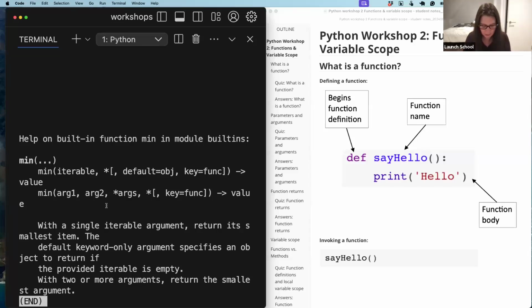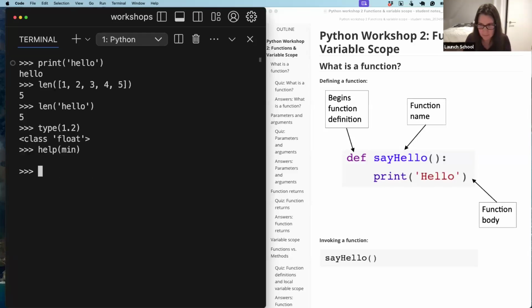So if we just press Q to get out of that, we can see this in action. If I do minimum of a list, here it's going to give me 2. But if I did the minimum, and I didn't create a Python specific list, but I just put a bunch of things in, then it will also give me the smallest one.